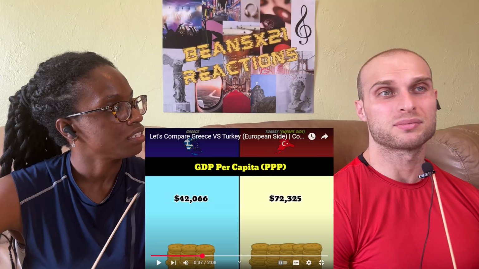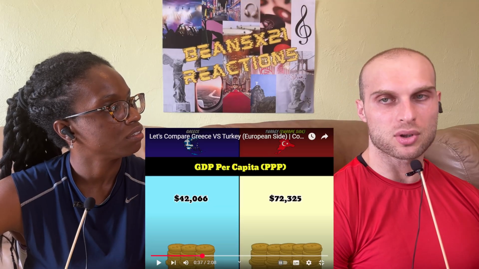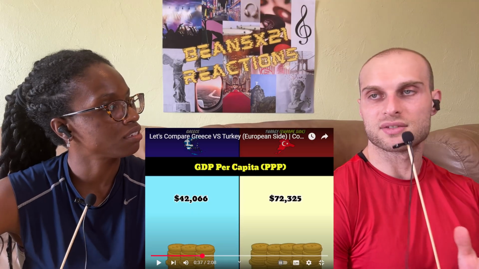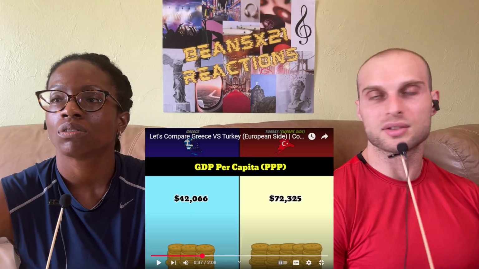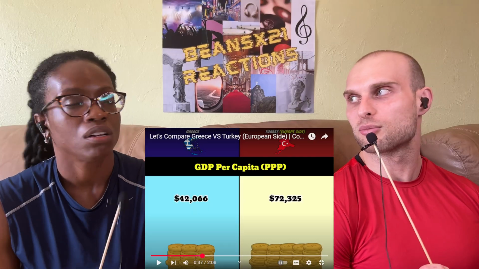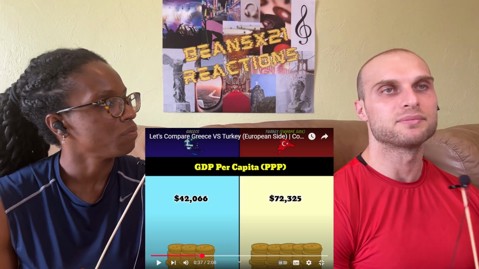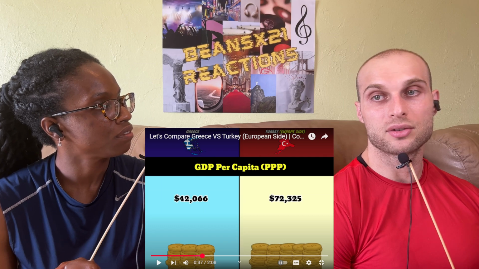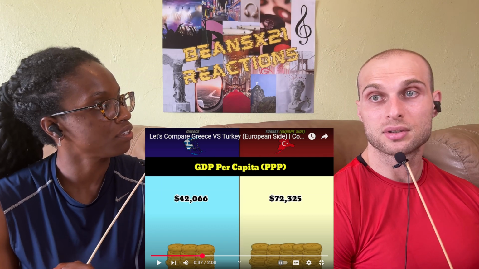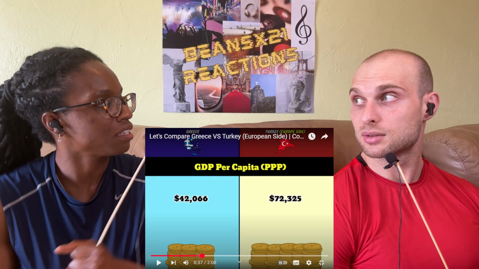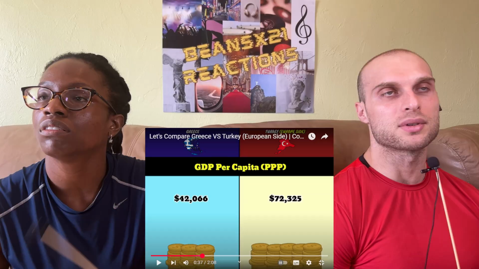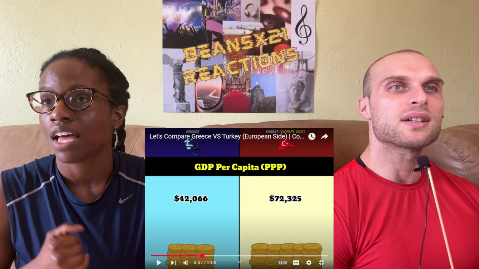What side is Istanbul on? It's on the border of both of them. Oh, so the city is divided in both, like the Great Wall of Berlin? Not like that. Do you know a major city in the European part of Turkey? Istanbul. I thought it was on the line. Well, yeah, but aside from that, I don't think there's another major one. But this number is a staggering difference.